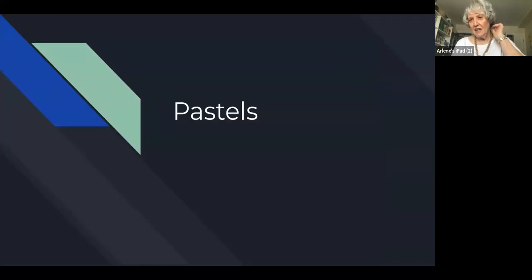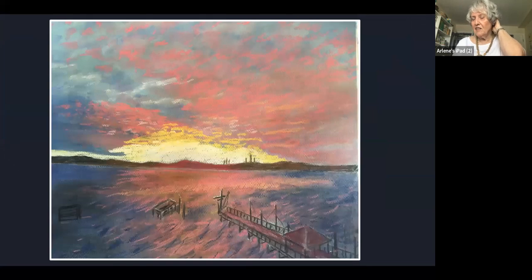Continue. Now the pastels, I started here two years ago. And this obviously was a winter scene of a sunrise from my terrace. We've had some gorgeous sunrises. Actually, I started doing the pastels because of the sunrises. I said they deserve to be on a pastel. It just seemed perfect. And I loved the way the colors would just flow. I also liked the fact that I could do a pastel in a few hours, whereas a watercolor took a long, long time. Continue.